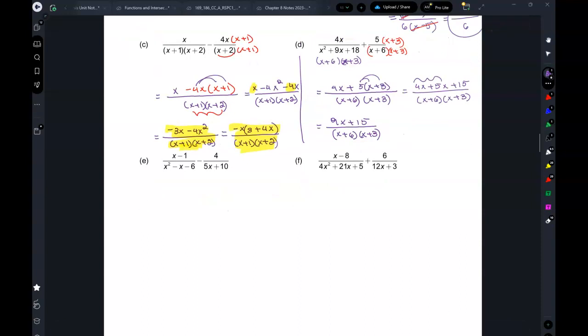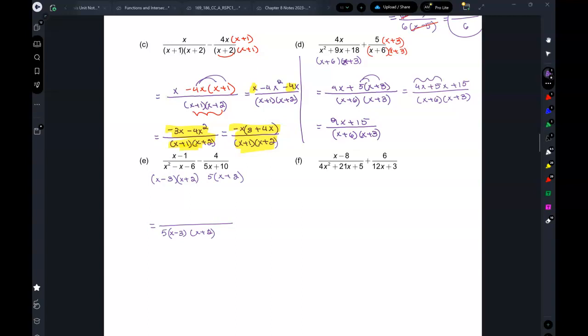Okay, let's do it. Let's factor this. Two numbers that multiply to negative 6 and add to negative 1. That's right, negative 3 plus 2. Here I factor out a 5, x plus 2. Oh my God, we keep ending up with the same terms. Wow. Okay, so what's going to be the common denominator here? I have an x minus 3 that needs to be represented. I have an x plus 2 that needs to be represented. And I have a coefficient of 5 that needs to be represented.